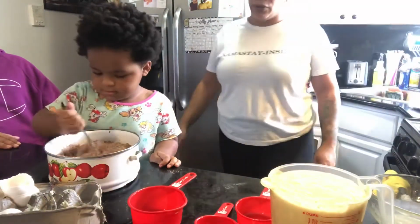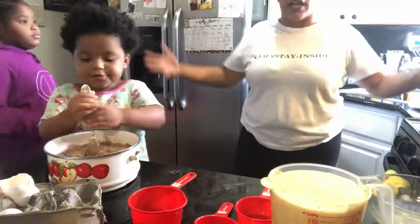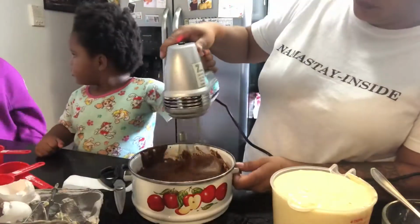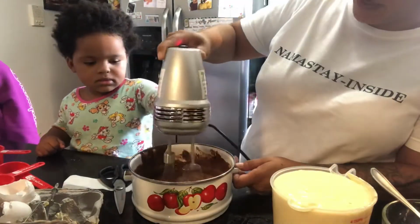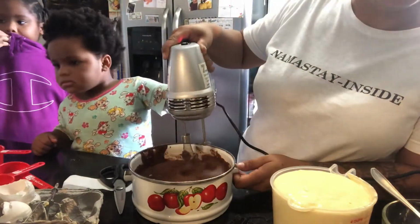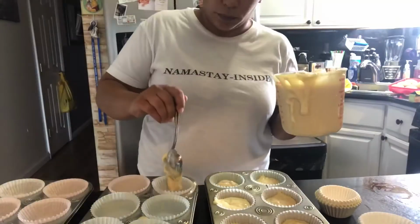Alright guys, so here we're making the cake batter. My baby wanted a chocolate cake, and that's what she got. I made a 4-layer chocolate fudge cake, and I just topped it with vanilla frosting. She wanted to help me use the hand mixer, so I let her. She was helping me, supposedly. She wasn't even paying attention, but you know.